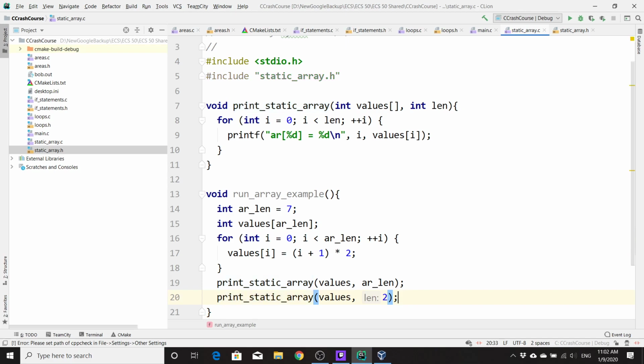And what do you think this is going to do? It'll only print the first two elements, right? So if I want to remove elements, I just have to get them to the end of the list and then tell you that the list is shorter than it really is. But if I wanted to create more space in my array, I'm out of luck. Any questions here?